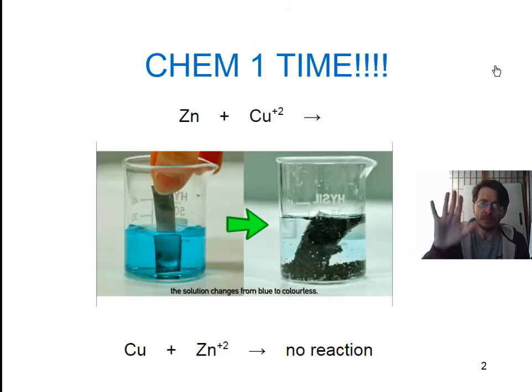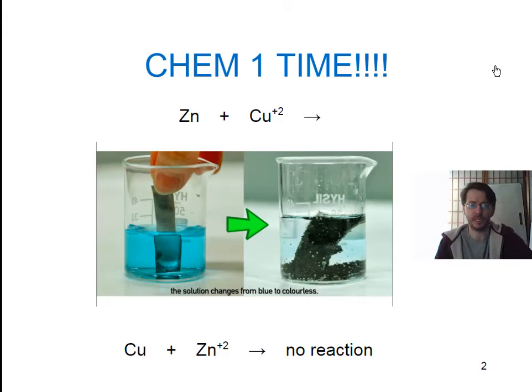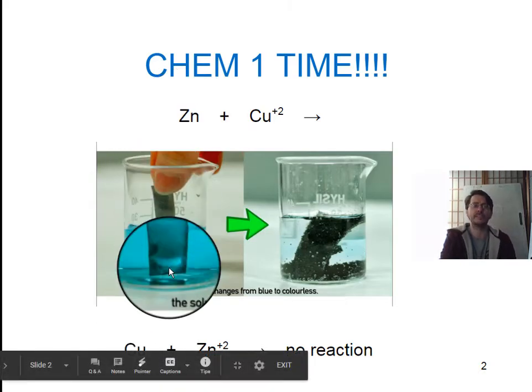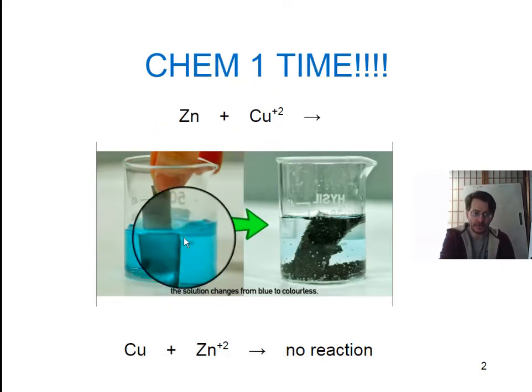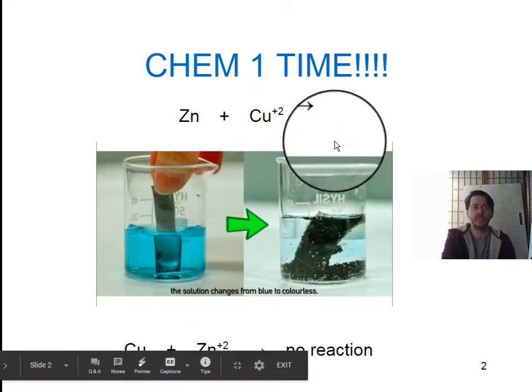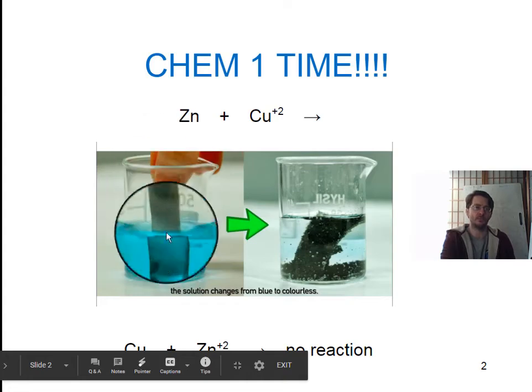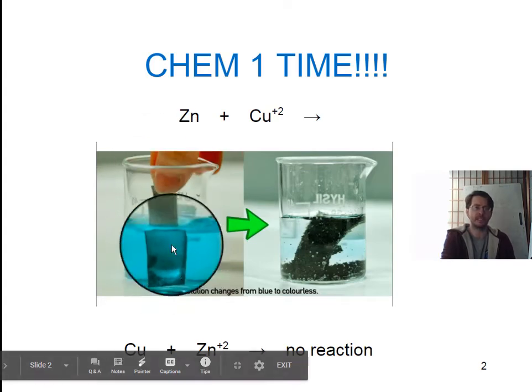All right, but let's go back to chemistry. Let's go back to Chem 1. One of the very first things we did in the lab was we dropped a bit of zinc into copper. If you think about what happened, something changed. So if you take a look, we have this zinc metal, this big bar of zinc, and we have copper ions that are these blue ions in solution. And we place them into solution, and you get a change. We've dropped the two in there, and all of a sudden this zinc starts to change.